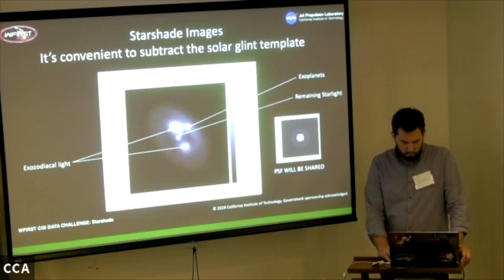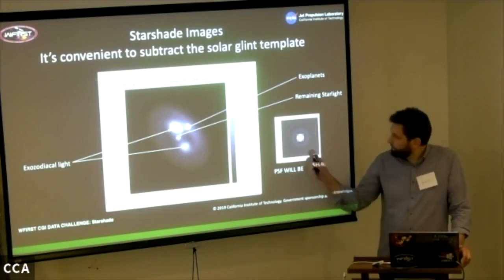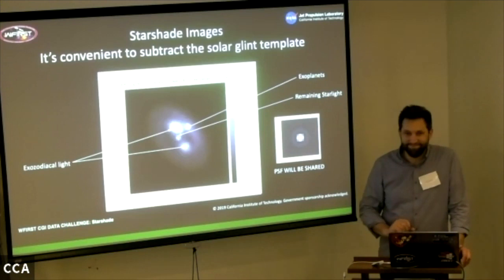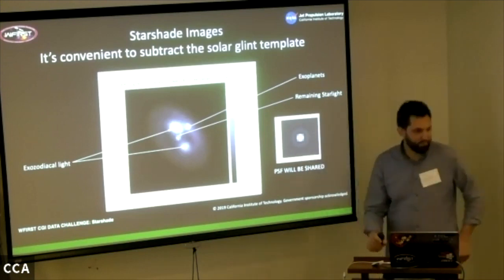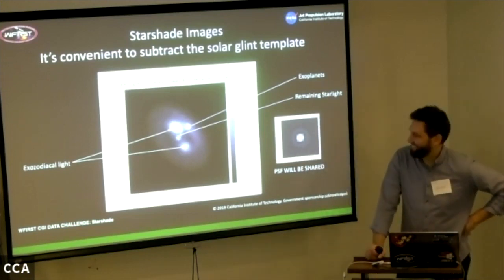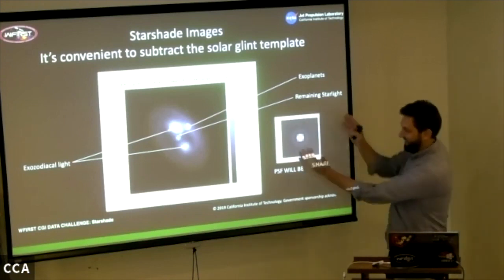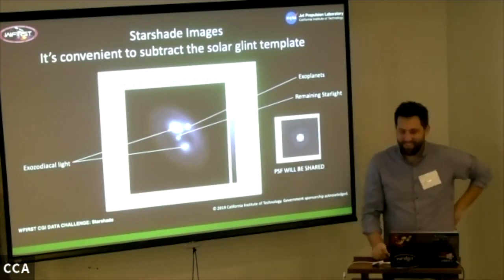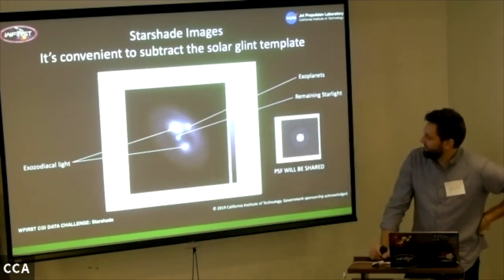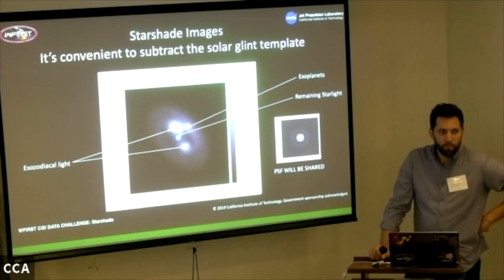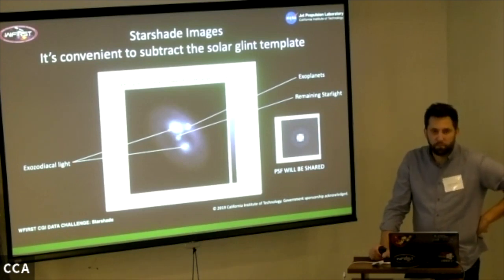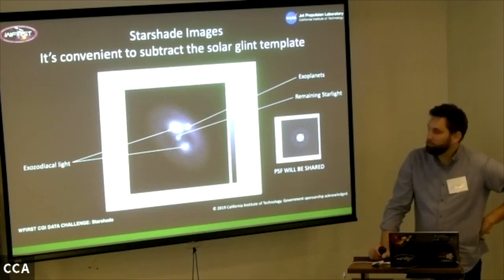And what we will also share, sorry, I forgot to say that, is the PSF. Even though it changes, especially for the planets that we are considering, we can consider that we are not inside the petals of the starshade. So you can use that in order to find centroids or to estimate the photometry. And it should be relatively easy. We will show when we release this data in mid-November another tutorial with an example of how to use it.